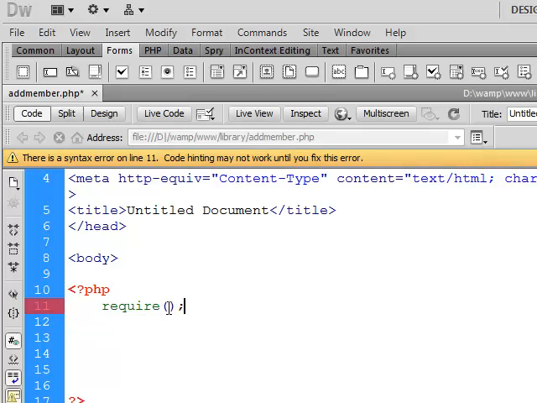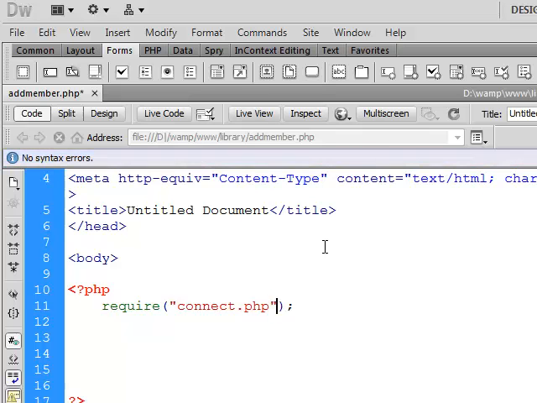What it requires I put into the argument, between the parentheses. So I require connect, right, act.php, which has all the code required to connect to the database. Again, that's the one we did earlier.